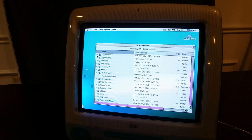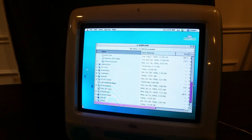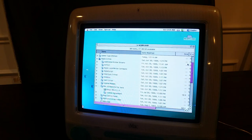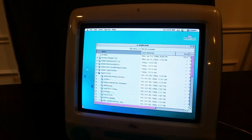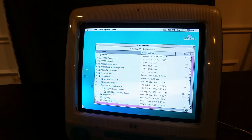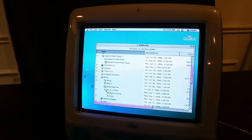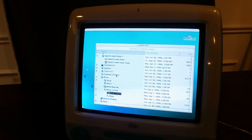Now I wanted to find, let's see, what else do we have in here? I'm looking for, if I can find it through here, I forgot where it was. And we've got the whole AppWorks, you know, all the, iMovie, here we go, yes, iMovie. I'd like to open, let's go ahead and open, can we open the iMovie tutorial by itself? Let's see.